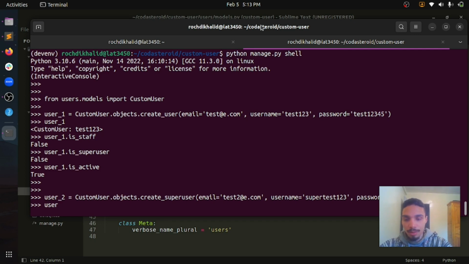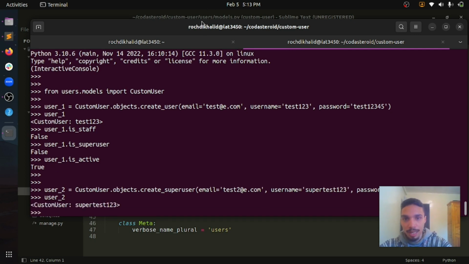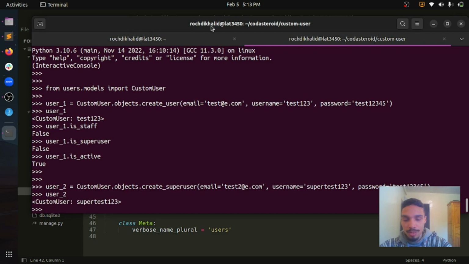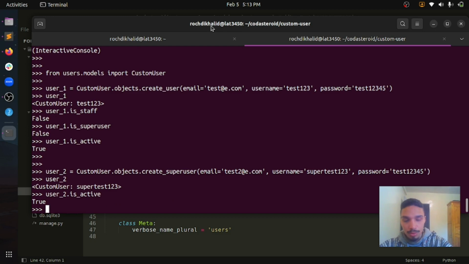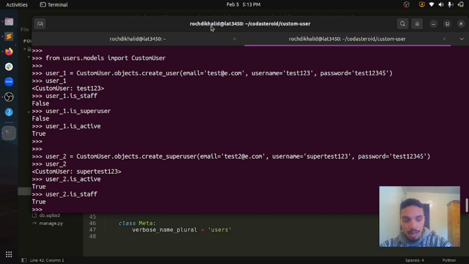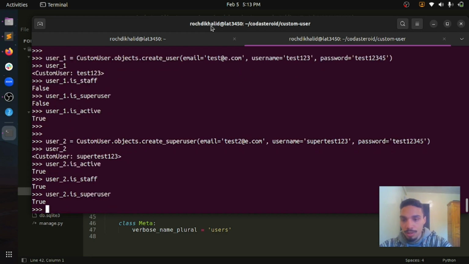Okay, so now we have user2, and if we check user2 is_active, that'll be true, and then is_staff. Nice. And is_superuser. Great, that works as expected.